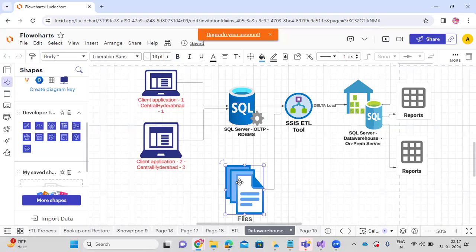Tell me, guys, as the business is running across different locations in India, and they are storing data in different databases, different formats, and different locations. Now the Central Hyderabad or Bangalore retail business owners wanted to analyze their entire data, not only a single state, the entire India data, in different dimensions.